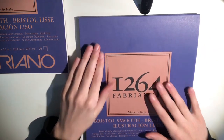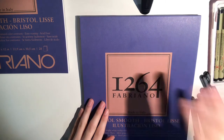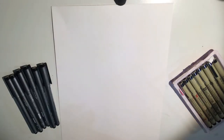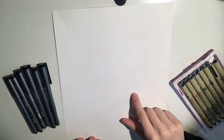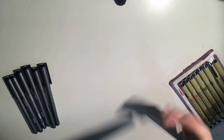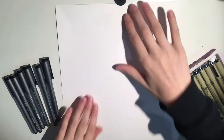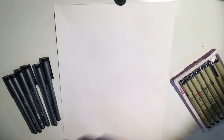But now, real quick, I'm going to test some of these Copic Multiliners and these Micron pens on the paper. Alright, so I had to rip this page out of the notebook because it's so big I couldn't fit it on my desk, but just seeing it here by itself, it feels really quality, so I think it was worth what I paid for it. And so yeah, let's test some of these markers.